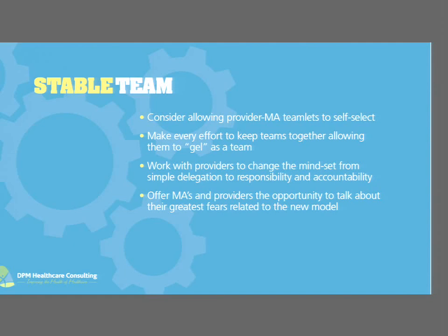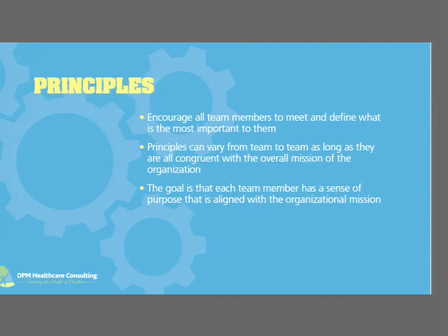I don't think they have any men working as MAs in that group. But they're perfectly capable people. They're smart. They are hardworking. They are up for a challenge. They're very committed to their community. It's a primarily Spanish-speaking community, and all of them must be bilingual to work there. So these are smart people. There's no way that they can't do what they're being asked to do. It's just a matter of getting the providers to let go a little bit.